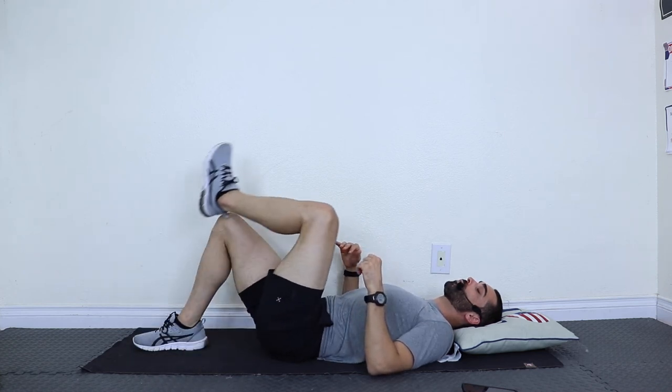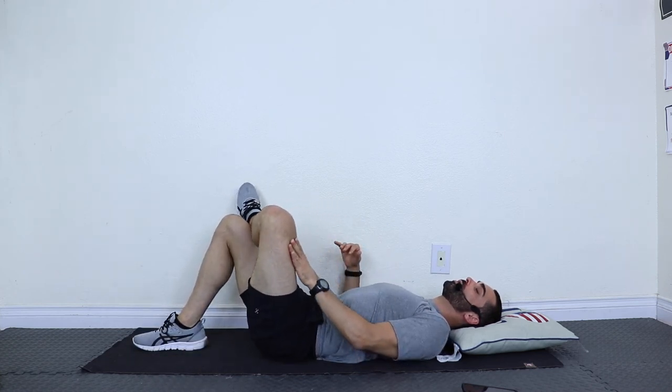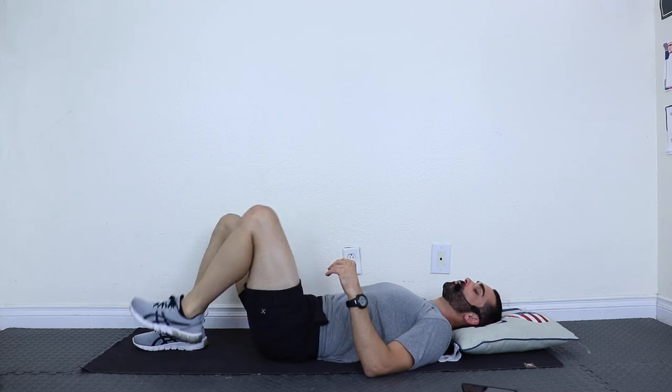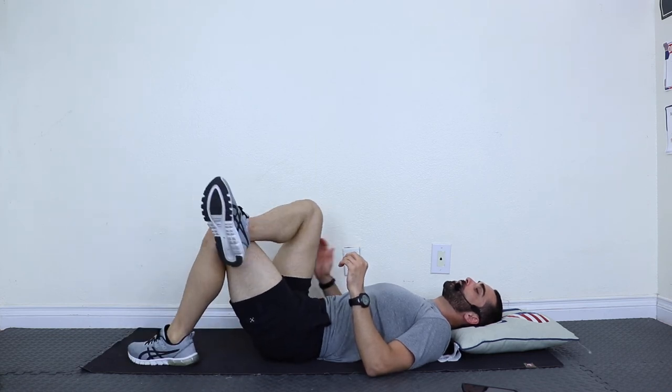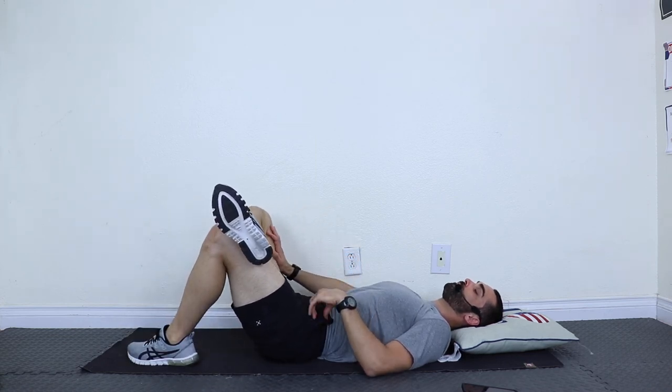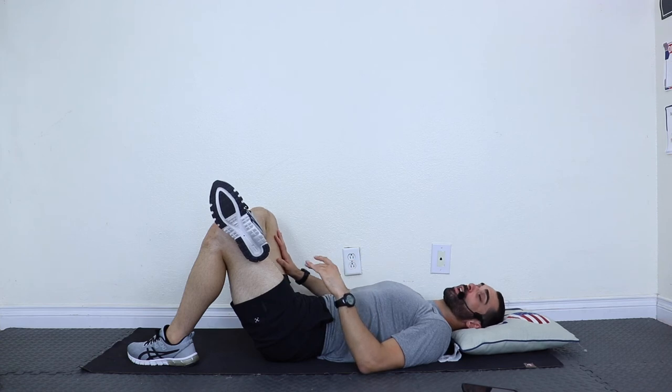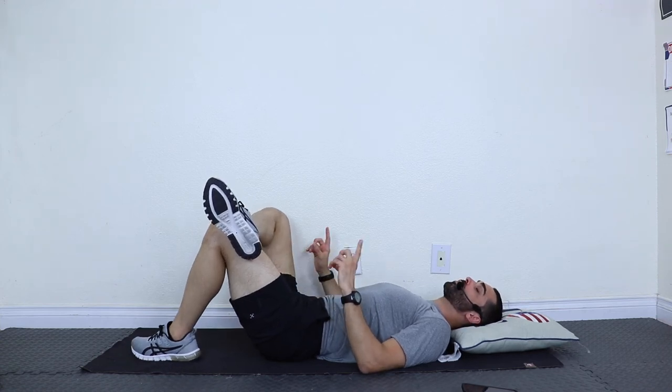We're going to go into figure four, cross ankle to the knee. Push the knee away with your hand, push. Nice big breath in. Exhale, switching legs, ankle to knee, push the knee away. Okay, hold this position. Hold the figure four position. We're going to go right into soft twist.